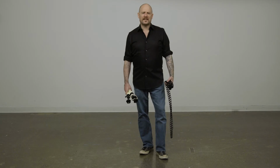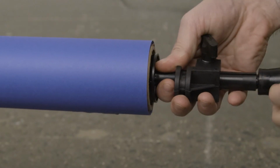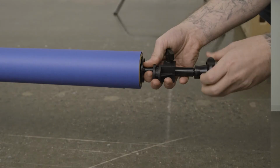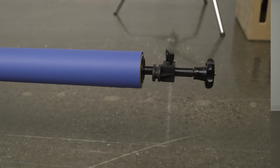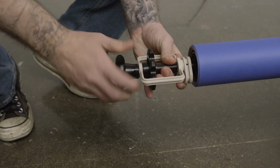Now, with the seamless unrolling from the back, we'll insert the tension unit into the cardboard core of the seamless so that the widest part of the black cone is flush with the end of the seamless. While holding the black part with one hand, turn the hand wheel clockwise until the core expands firmly against the inside core of the seamless. Repeat this process with the drive unit on the other side.